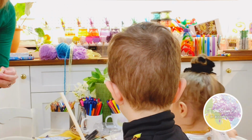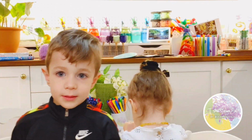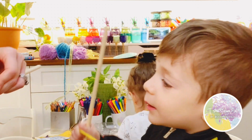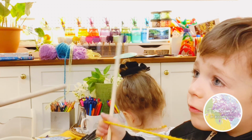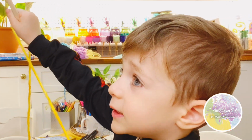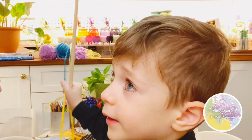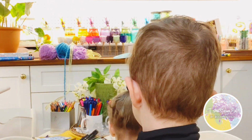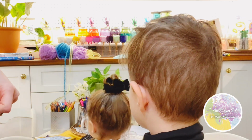Ice cream. You're making ice cream again? Wrapping it and wrapping it and wrapping it. Mommy, can you knot my twice? All the way. Daddy? Yeah, I'm going to help you with yours. Can you help me with my pieces?